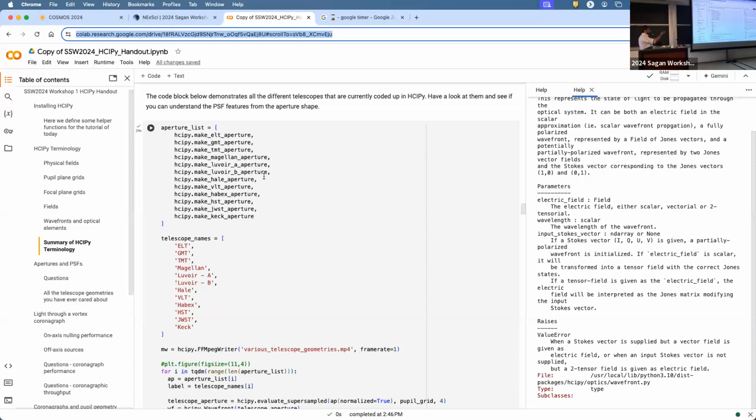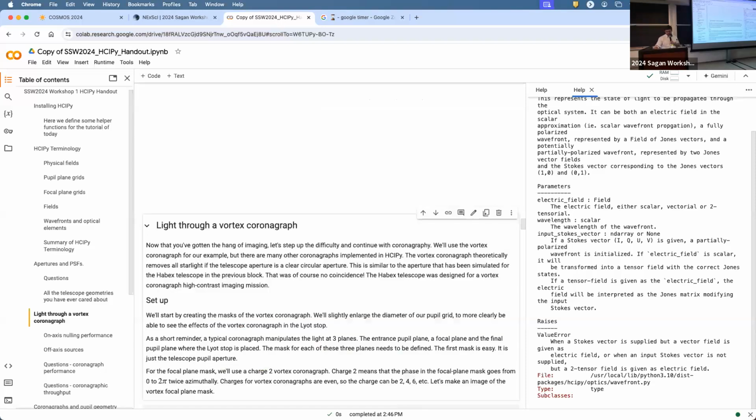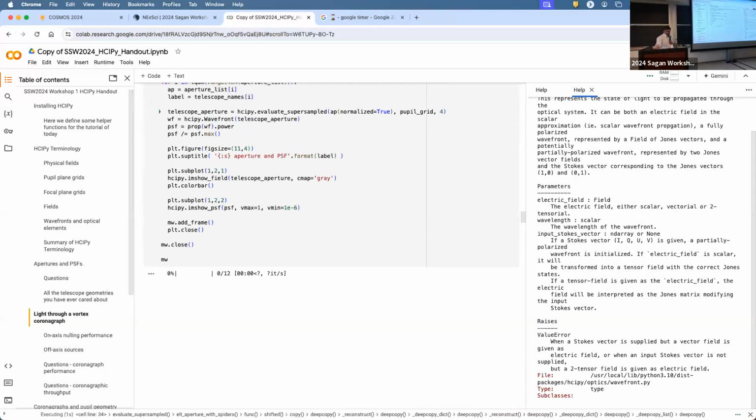For example, an obvious one that is missing is the Large Binocular Telescope, the LBT. But we have many other telescopes, such as ELT, GMT, TMT, the Magellan, LUVOIR A and B, the Hill Telescope, VLT, HABEX, HST, James Webb, Keck. So we can make all the apertures from this list.